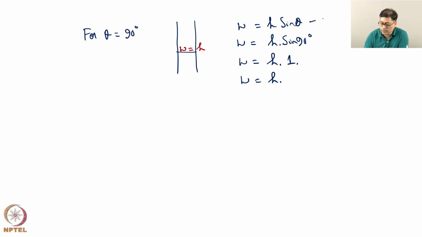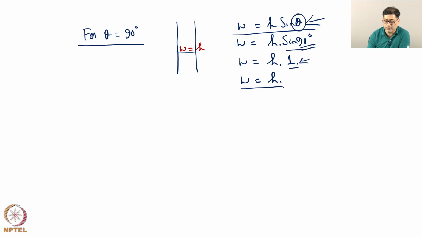Now, let us take our equation omega equals h sin theta and take a specific case of theta 90 degree, which means the lithological contact is vertical, such as drawn over here. In this case if I put theta equal to 90 degree, sin 90 is equal to 1, which means omega becomes h. Now, this looks logical from the diagram. Omega, the orthogonal thickness, has become equal to h, which means the deduction we made looks correct.